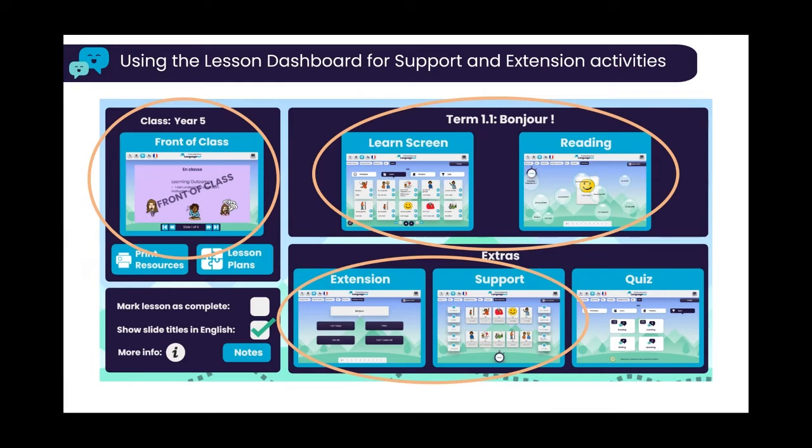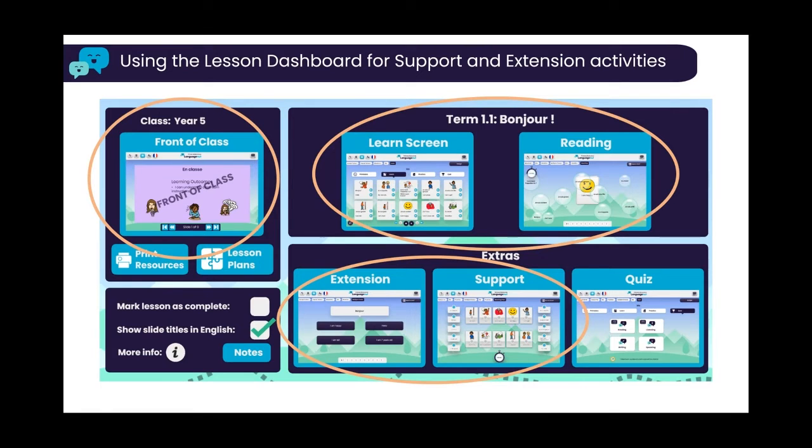We know that different schools have different amounts of time available to teach languages, and therefore if you have more time at the beginning of a lesson to introduce the vocabulary and do another activity that you feel will help them lead into it, that support activity can help you. And equally, if you've got more time at the end of a lesson and you feel like your pupils have really understood what you've been doing that day, then it might be a nice chance right at the end, as a plenary activity, to have a go at that extension.